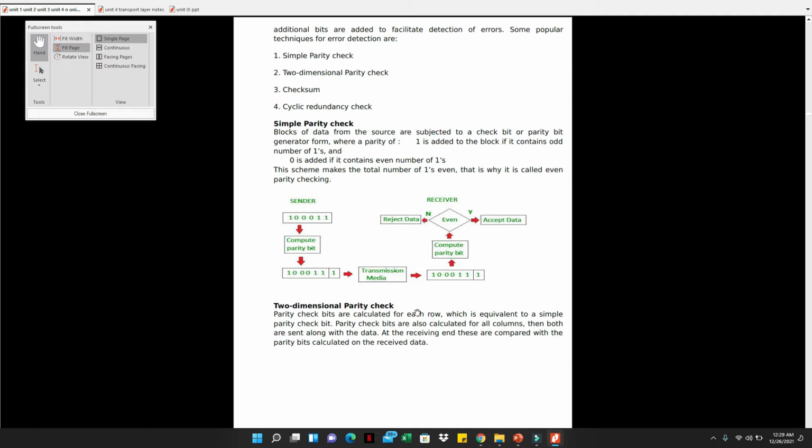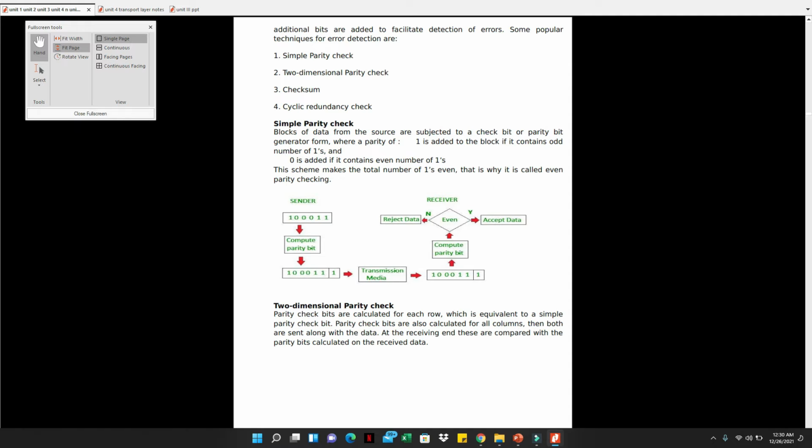Error correction means it has to find out at which position the data got corrupted, because it is all zeros and ones. Suppose in my sequence of the bit stream, the eighth bit is corrupted. If the eighth bit is zero, then it is understood that it is actually 1. The 0 while transmitting has been modified as 1, so I will change it. Now we have some techniques in error detection and error correction.